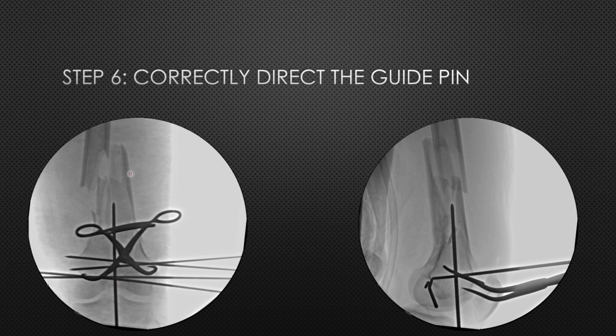If this part is comminuted, then you need not to worry. Just focus on the terminal part. This track has to be perfectly created. Don't worry about the comminuted part. Some deviation of wire can occur in comminuted part, but it has to be perfectly aligned in the terminal part, that means near the condyles.